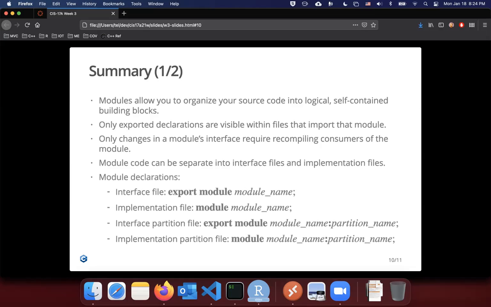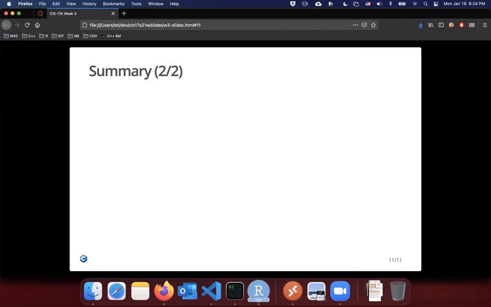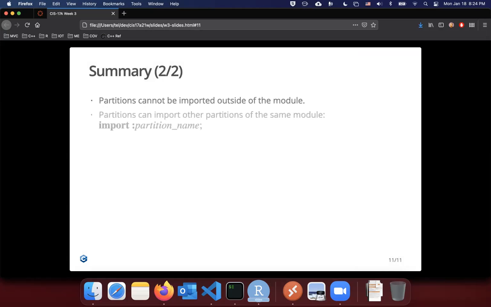This is just a review of the syntax, and it's fairly simple. You look into the code, and you're going to remember that in no time. There's only two keywords here. Partitions cannot be imported outside of the module. Yes, they are an internal code organization technique, not really an external thing.